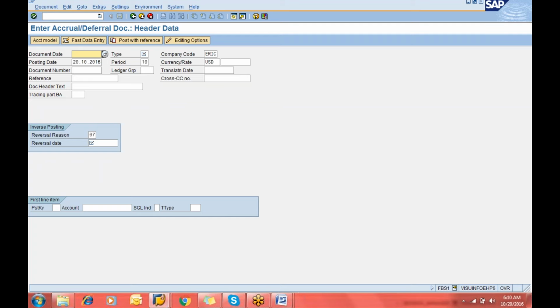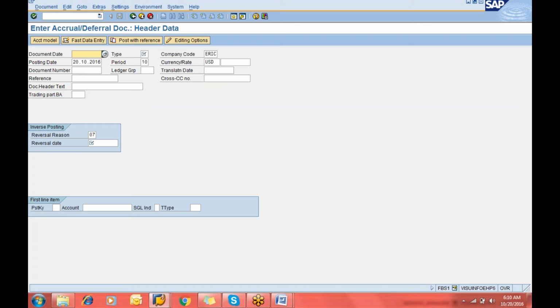The system also knows that this is the entry which will be reversed next month or any time, for which we also provide the date. So that is the reason the system asks for the reversal details at the time of recording this entry.